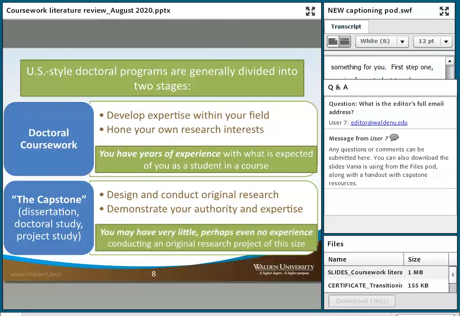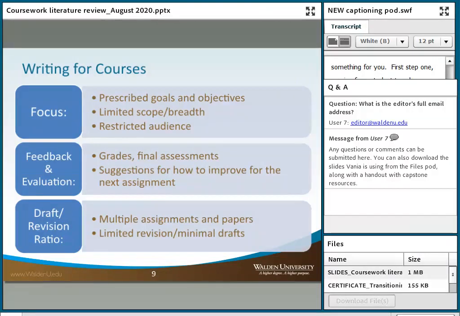I know I didn't, and I didn't know where to begin, and I didn't know when I was done. So it is nice to have situations like this where you can start thinking about what this second part of the process looks like. With your coursework, you have tons of experience. Since primary school, you have been learning how to be a student in a course. It's a lot different now that you are outside of courses. Let's look a little more at what that difference looks like.